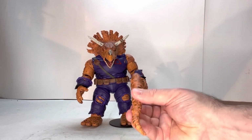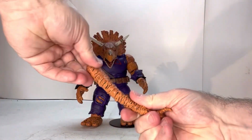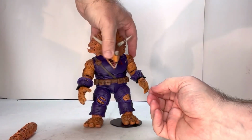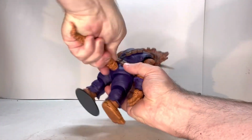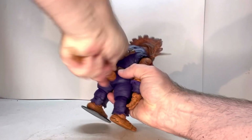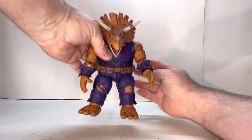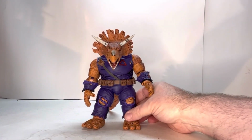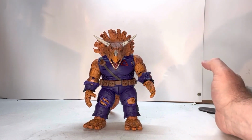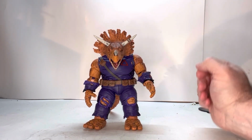Like I mentioned before, he has a tail. All right. It is bendable. Okay. So let's just add that on to him. Let's see how well that just pops in there. All right. What I'm hoping is once his tail is installed, that, yeah, exactly that. The tail helps balance him out. So once you put the tail on, he stands fine. There's no issues there. All right.